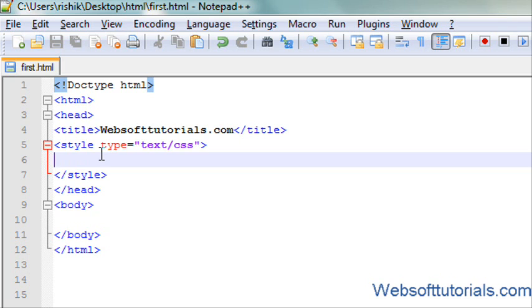In this tutorial guys, we will talk about class selectors. Guys, in the previous tutorial we talked about ID selectors. You know, ID selector is used for a single element. On the other hand, class selector is used for more than one element or several elements, you can say.